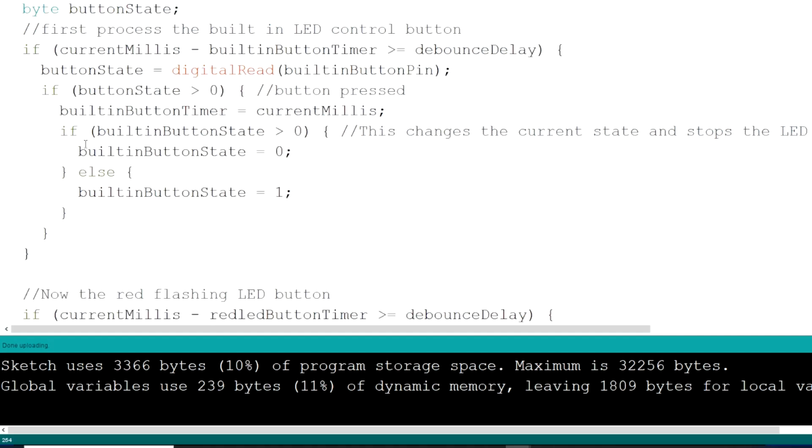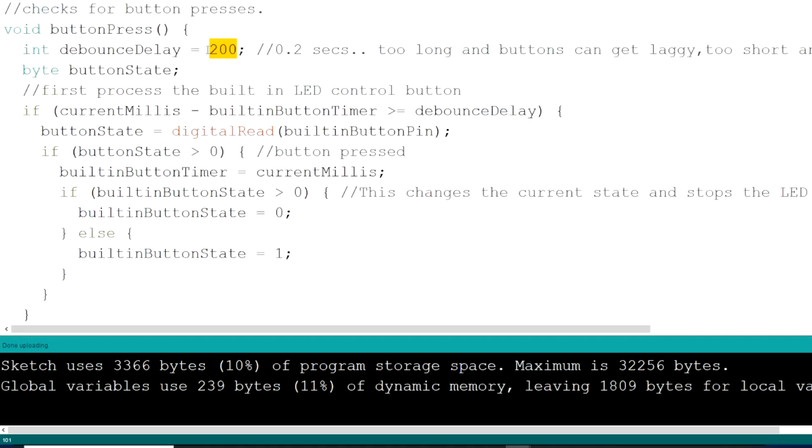Now there is a debounce thing in here. A debounce is needed because it only takes less than a microsecond, a millionth of a second, to read the value of the button. If I try to press the button, I can't press it and get my finger off the button inside a microsecond. I'm too slow for that.